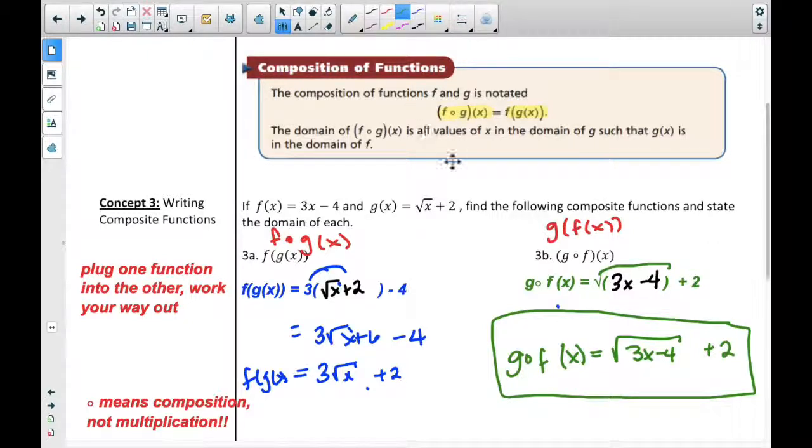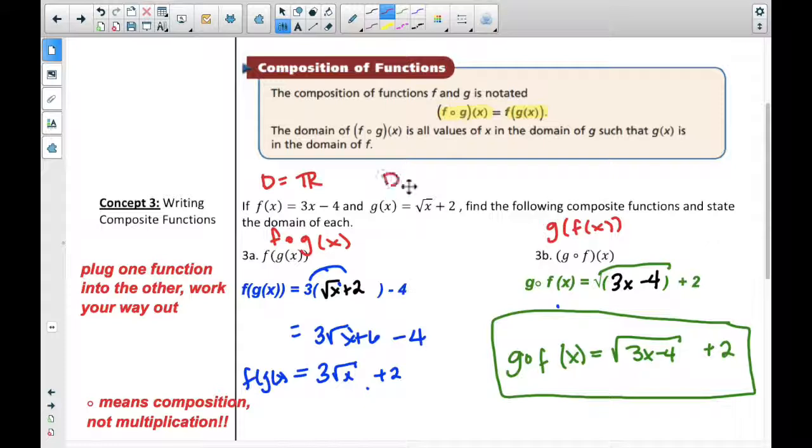If we think about that concept of the domain for just a minute, what is the domain of these two functions? Well, for f of x, what I'm asking is, when I say what is the domain, what numbers could be plugged in for x? Well, in f of x, all real numbers, there's not really any restrictions. You could plug in a negative, you could plug in a fraction, you could plug in anything into that x, and it would still give you an answer. But on g of x, there is a restriction. Let me first of all say this is the domain. So the domain of f of x is all real numbers.